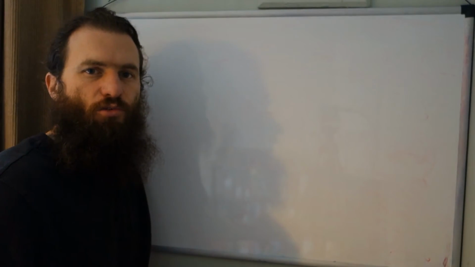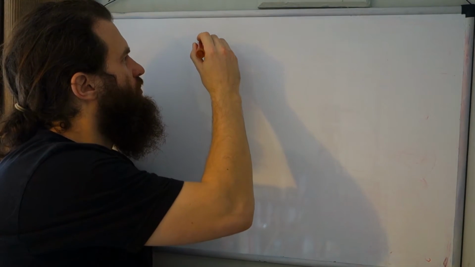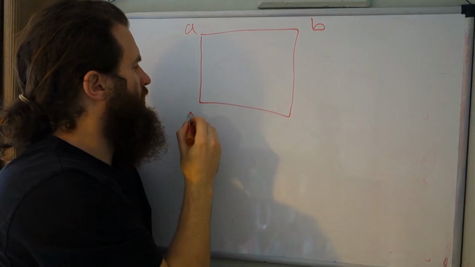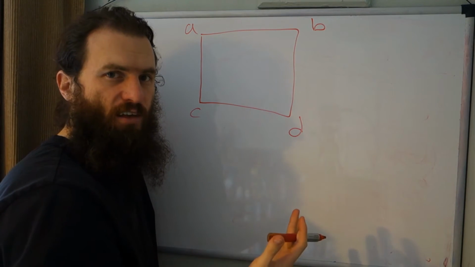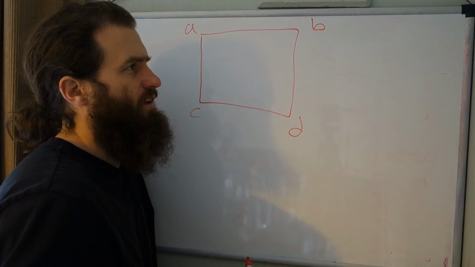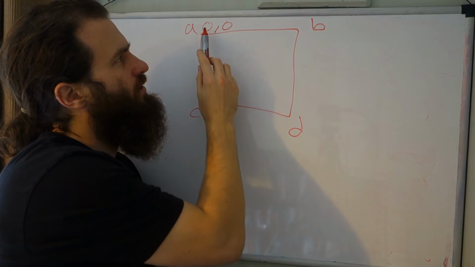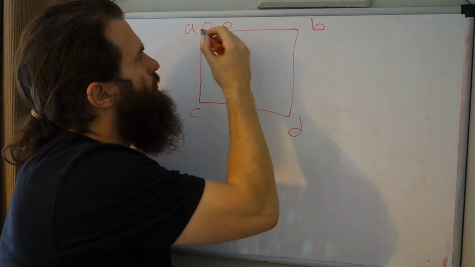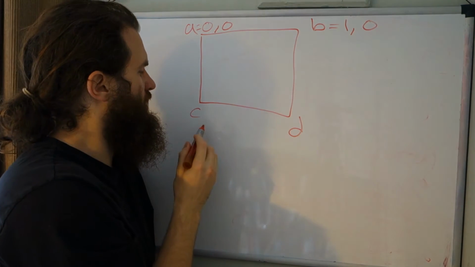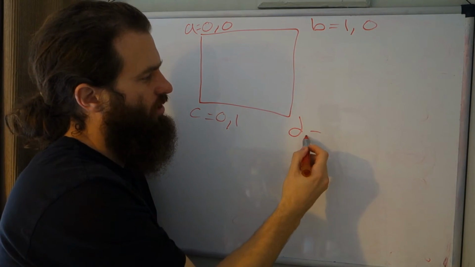Okay. For completeness, we should cover the iterative function part. So let's do that for the example of the square. This is our square, and we give it the points A, B, C, D. The coordinates of each of those points can be anywhere, but let's pretend they're at the vertices of a unit square. So A is 0, 0 for x and y, so it's nowhere. B equals 1, 0, there's 1 in the x direction. C equals 0, 1. It's 1 in the y direction, 0 in the x direction, and D equals 1, 1.